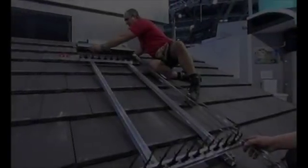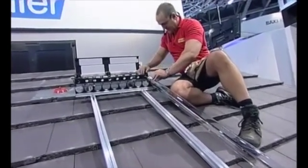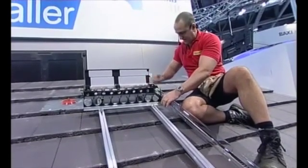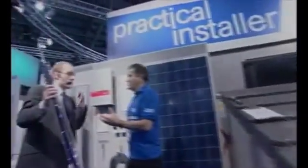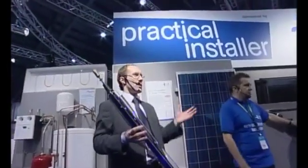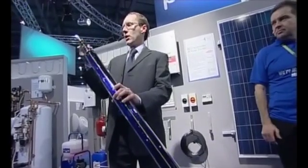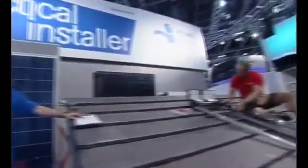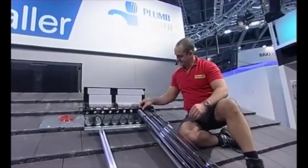I'm going to slide these into the manifold — lift this lid off, get the rubbers on, push it in. Make sure the rubber's over — are we running straight? It looks straight to me. Once you start, how quickly these start to heat up as soon as you put them in. In direct sunlight, the tube will remain deceptively cold because the vacuum prevents heat transferring from the absorber to the glass. However, the condenser at the top of the tube can get particularly hot. The pockets receive the condenser, and as soon as that's installed the system will heat up.